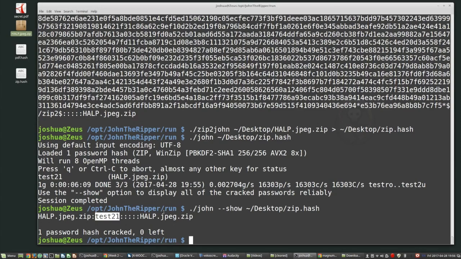Well, because it's more common, for example, to have the pattern some word and then 1, 2, 3, 4. That's much more common than having a word and then a reverse number. Now, we eventually found it, and we found it only in 6 minutes, so it's still a really bad password.